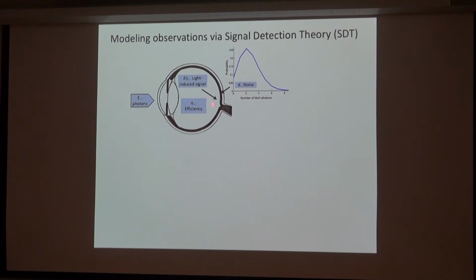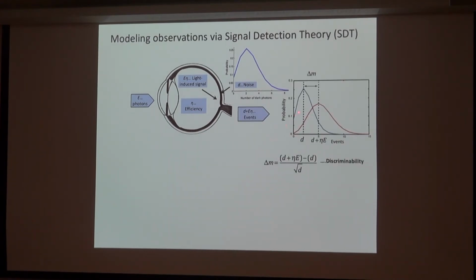One distribution is given by D, and the other one is given by D plus E times eta. This is the same as asking, when is the difference distribution larger than 0, which you can see here. Now this entity has two parameters. One is D, the rate of noise-induced isomerization, and the other one is eta. D has been very well quantified for primates, and that's the rate per rod cell. However, for eta, interestingly, there is a large range of variability in the literature, somewhere between 10 and 30%.